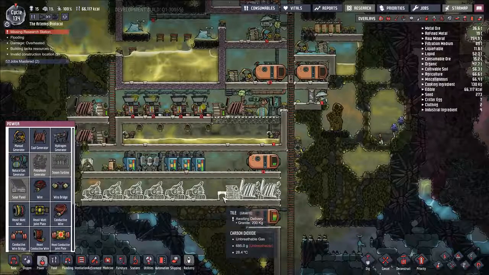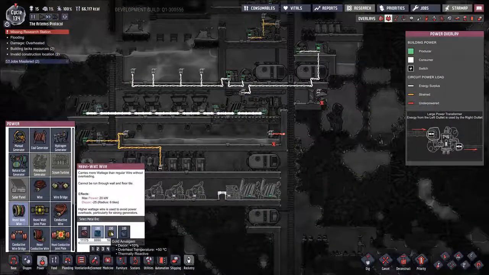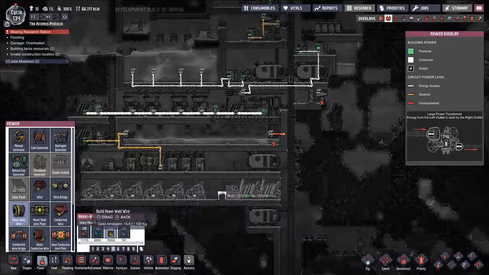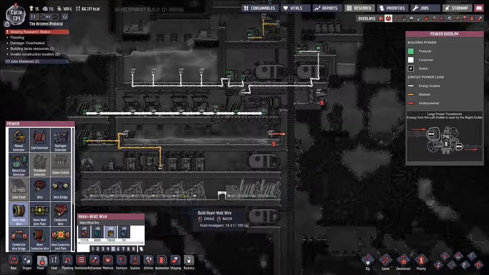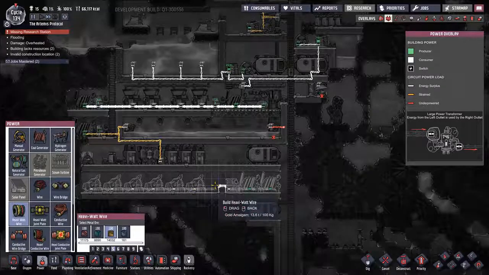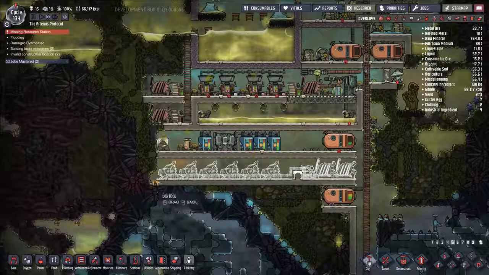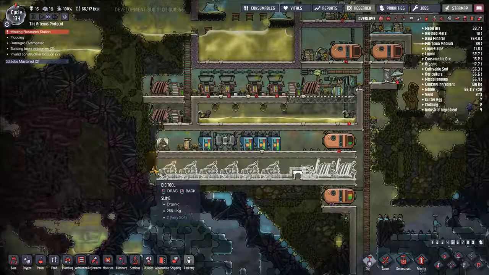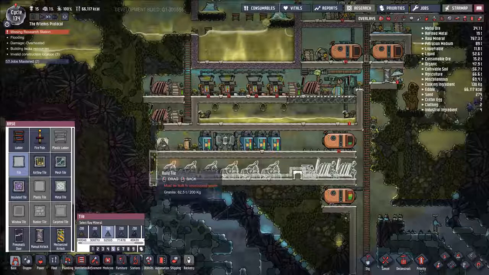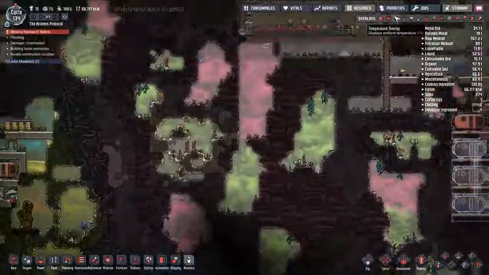I guess this tile kind of presents a little bit of a problem. We'll just have to go over it, because heavy watt wire does not go through walls. Like so. Alright, perfect. While we're at it, let's actually just dig out this and seal things up on this side with some granite. I don't know why I dug that out first when I know I'm just going to put tile over it right after, but there you have it.